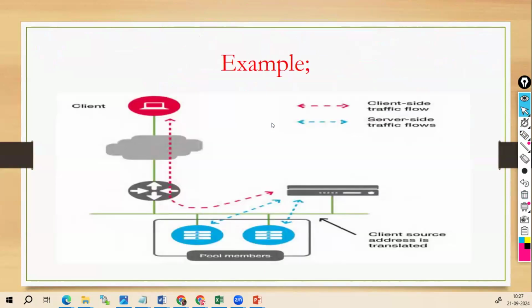Okay, so this is our client. The client sends the traffic here, and it goes to the F5. Guys, give me one minute.